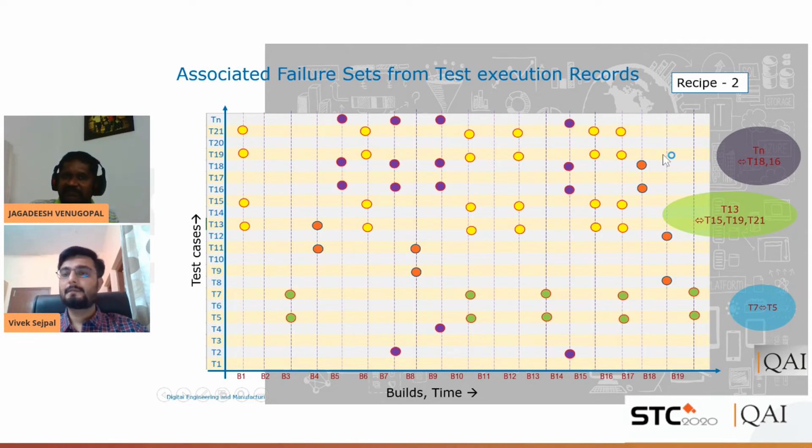These are the three fields that we will feed into this algorithm, which will give you the associated test groups along with how many occurrences of observations are made, and also the probability of T15 and the remaining test cases failing when T13 is failing, right? So with that, you can build another little business knowledge or logic on top of that, and you can feed it back and implement it in your CI/CD pipeline.